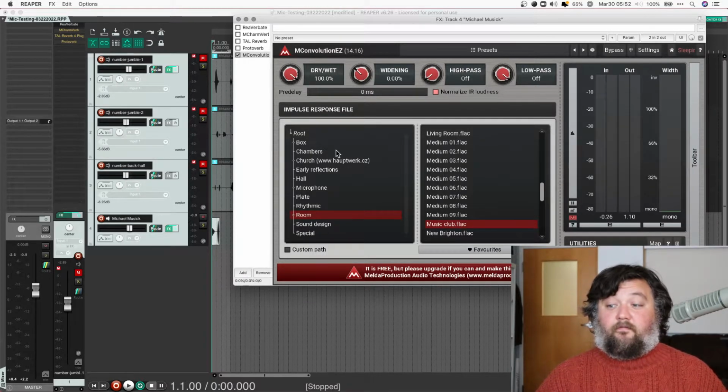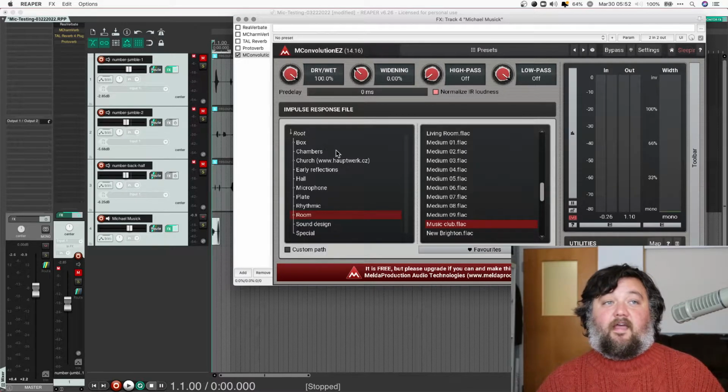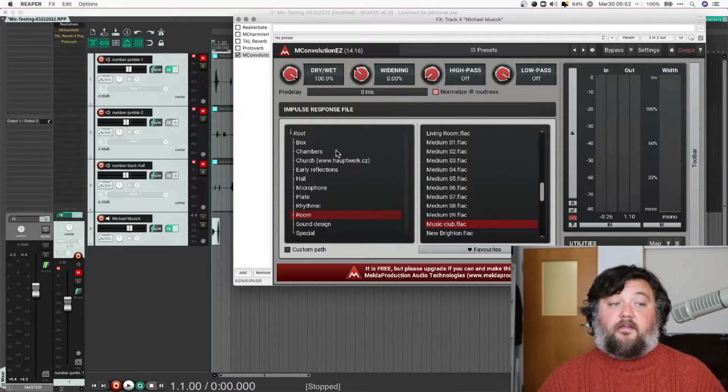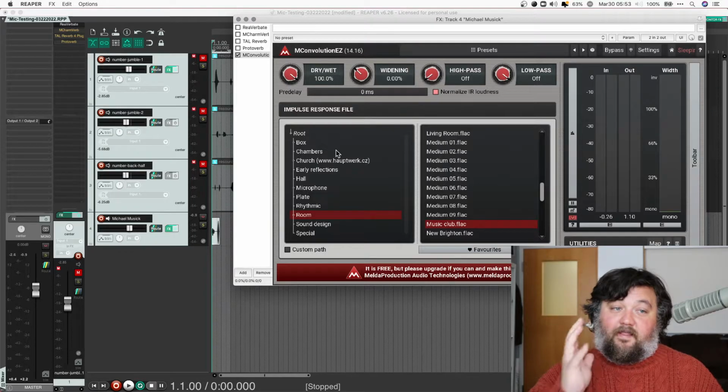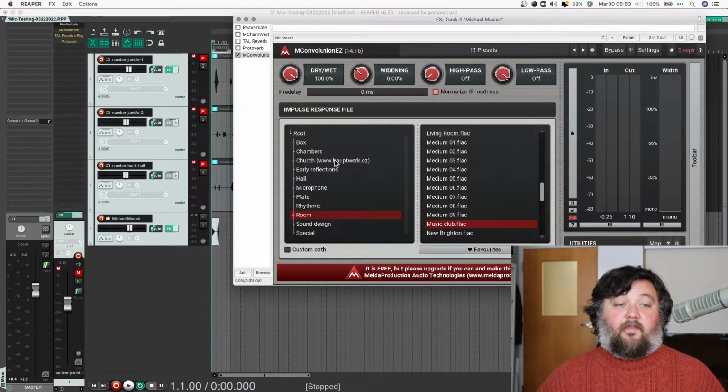The downside to a convolution reverb is that they are computationally expensive. What I mean by that is that if you have a lesser CPU that doesn't have as fast of a clock speed, you're going to quickly run out of processing power on your computer if you have too many convolution reverbs or a really complex impulse response driving your convolution reverb. That is the downside to these, and one of the reasons that they are not used for all reverb. Also, there's a lot of really great algorithmic Schroeder style reverbs.